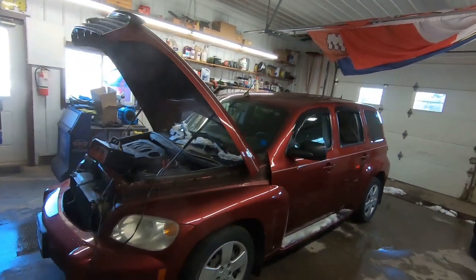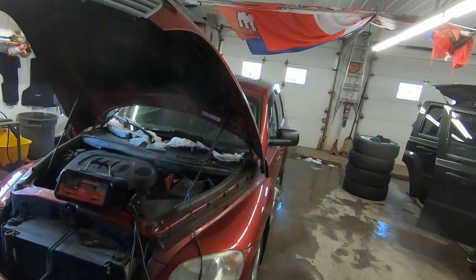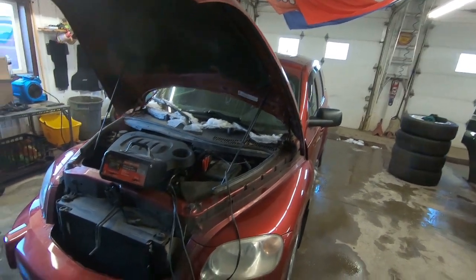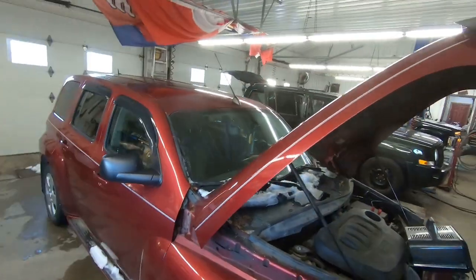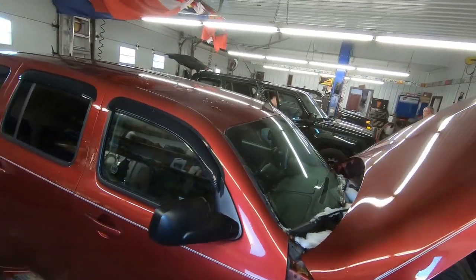So there is the Chevy HHR. We've got her inside here, got the battery on charge, and hopefully once the battery's all charged up, this thing will start on its own, and it'll finally be out of here.